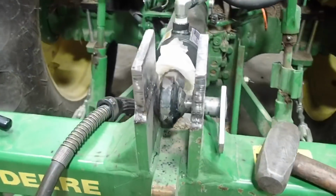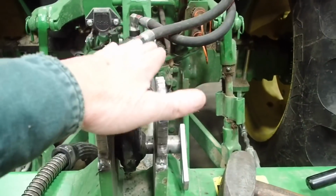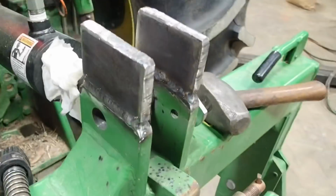So this is what it looks like right here now. Now all I gotta do is put the top piece on it right there.